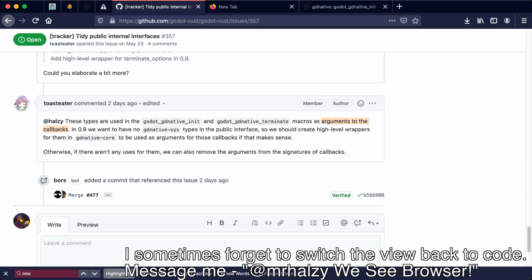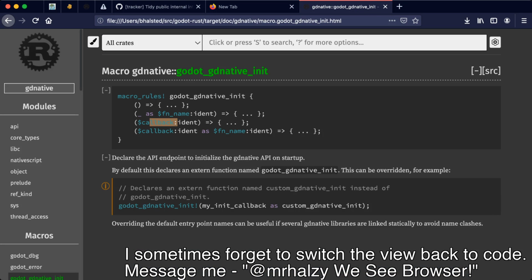Oh, I see. Okay. So inside that API, you provide a callback, and then once init's done or once something else is done, it's called.